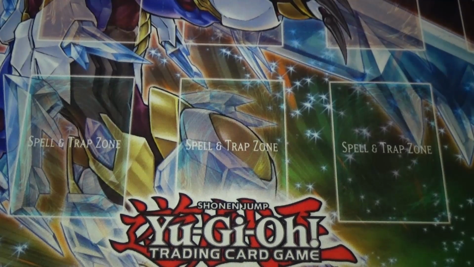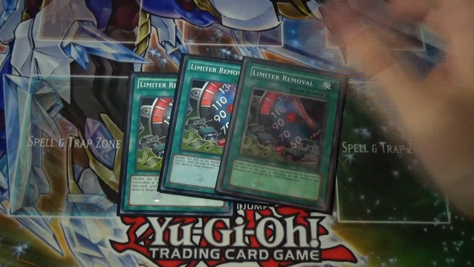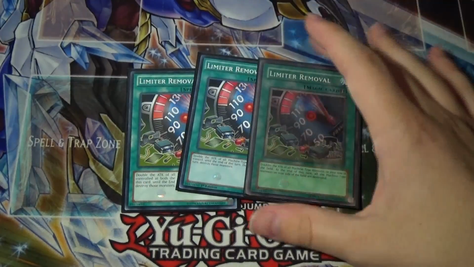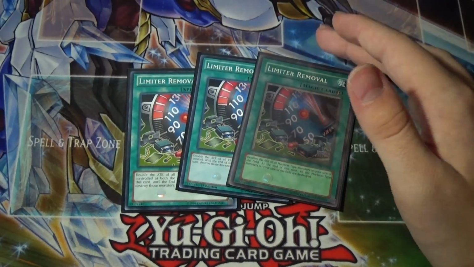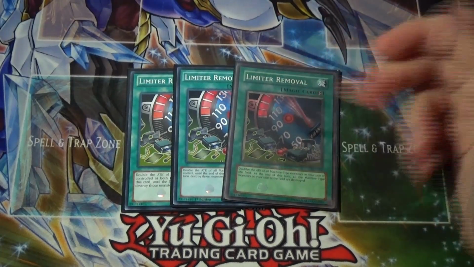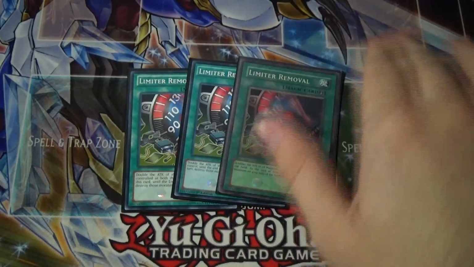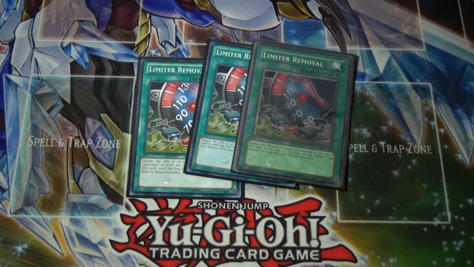Alright, so my side deck, I start with 3 Limiter Removal. The reason I'm playing 3 Limiter Removal is for the True Draco matchup. True Draco is still a force to be reckoned with in the format, and Cyber Dragons do have a tough time getting over some of those monsters, and Limiter Removal makes it more possible to get over those. So that's why I'm playing Limiter Removal in the side.